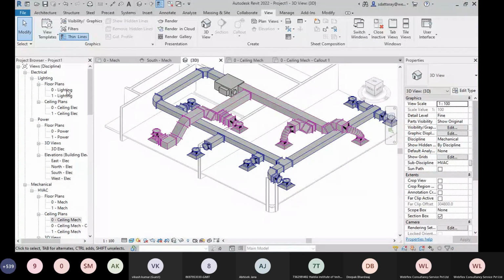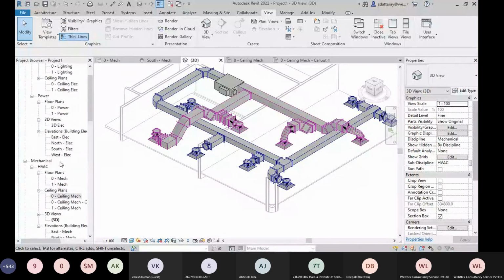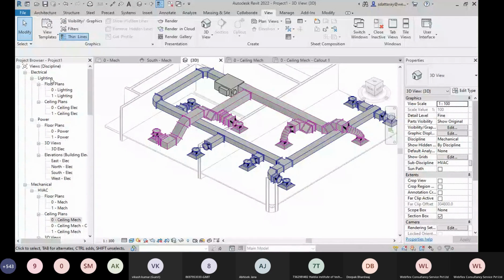For that, we are actually using the mechanical plans right now. So for electrical we are going to the electrical discipline here. For starters I need the lights, so I always use the ceiling plan because my lights are placed on the ceiling.